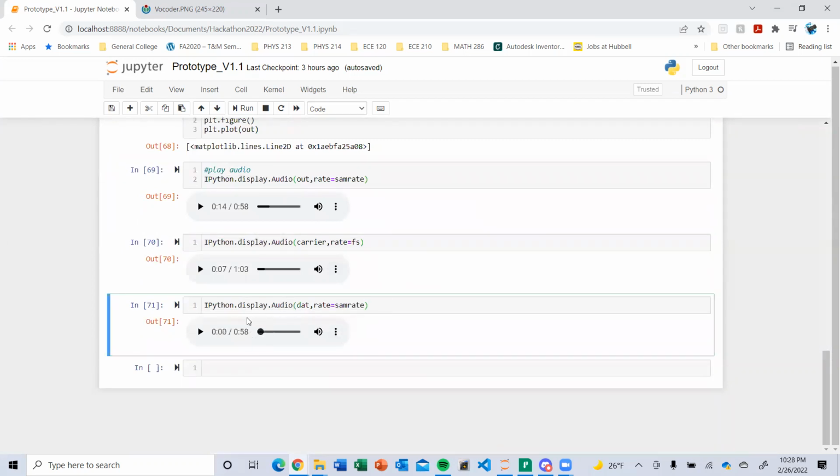It should be a song that a lot of people have heard. And if not, you'll still be able to very clearly hear the change. So this is the input audio.